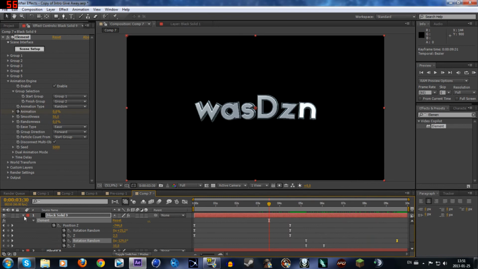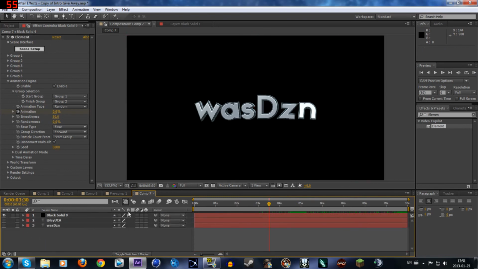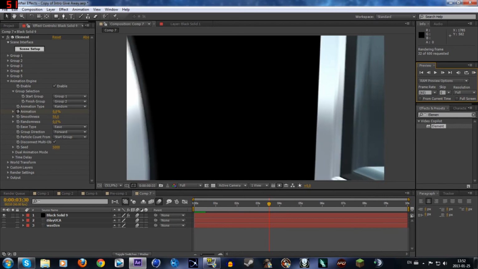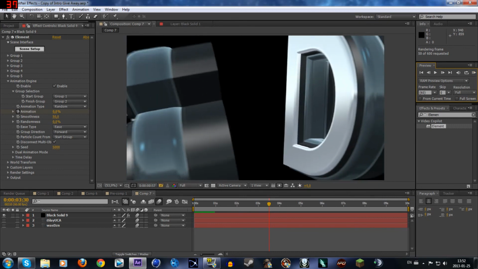And of course, since it's an animation, you wanna always put the motion blur on, so make sure you click on here, here, everywhere, and enable motion blur for all layers. Okay, and now we can pre-render this, and it should look almost the same as what I did before.